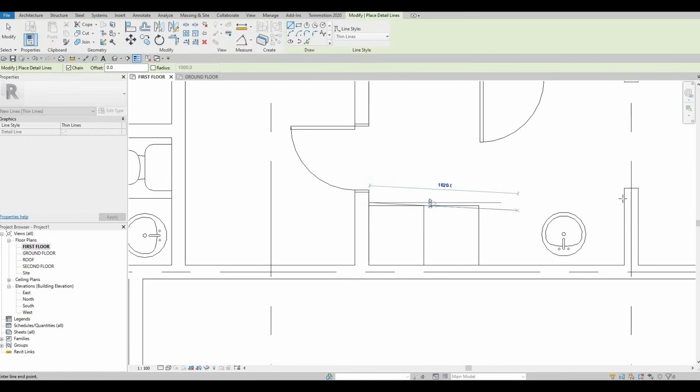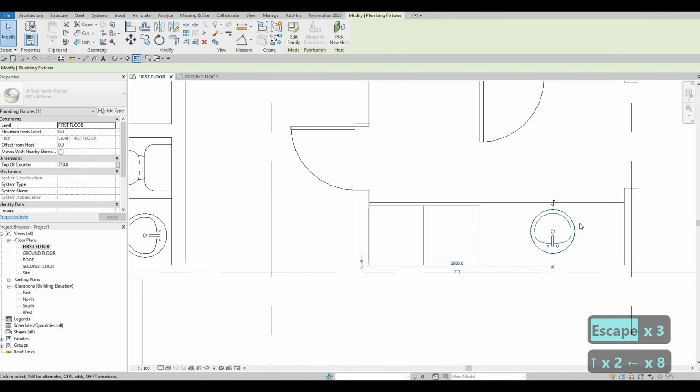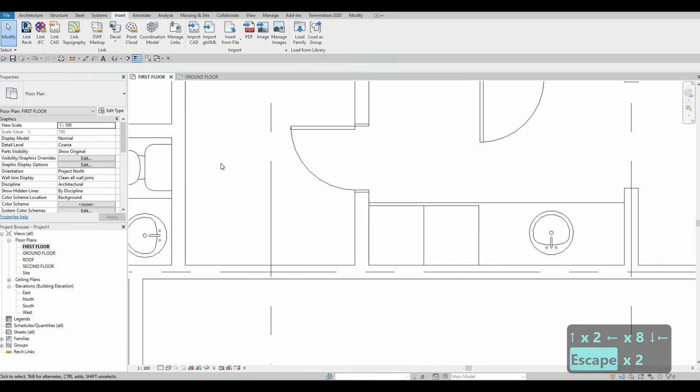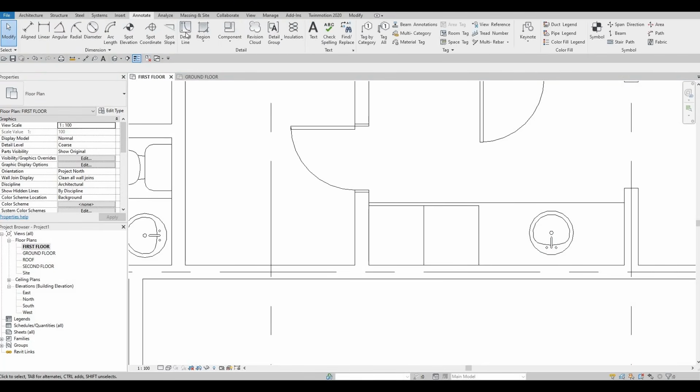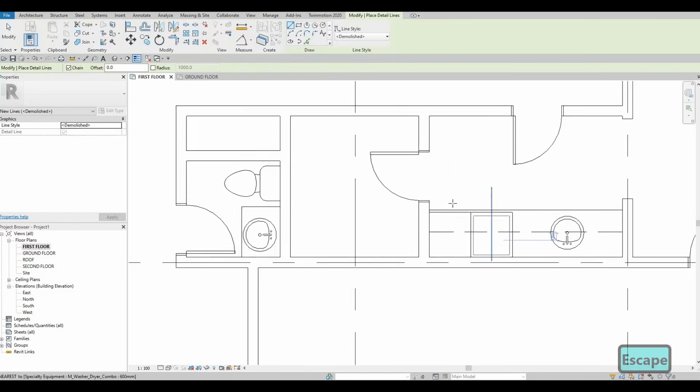And then let's add in a table right there. You can put this one in the middle if you want to. And then let's add in, so I'm going to go to annotate, detailed line again, but instead of thin line, I want demolish because it's a dash line, and this will show that there's storage right here.